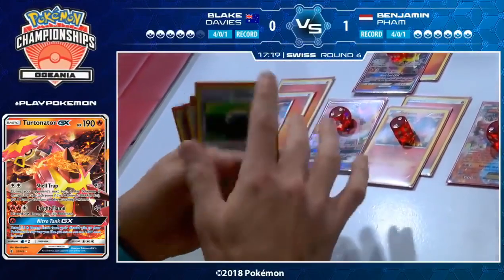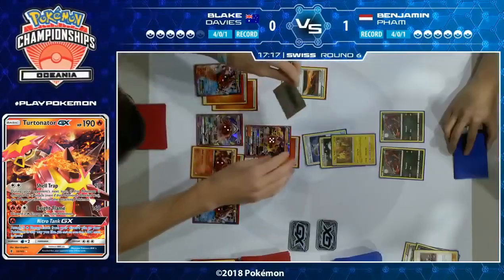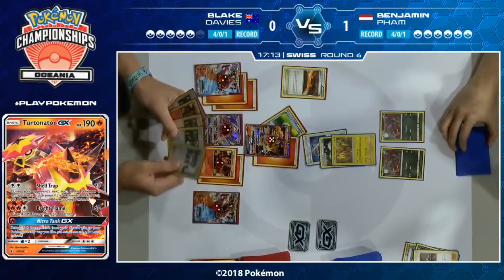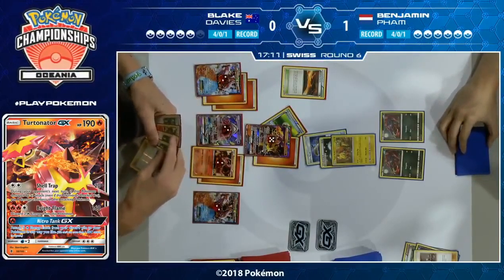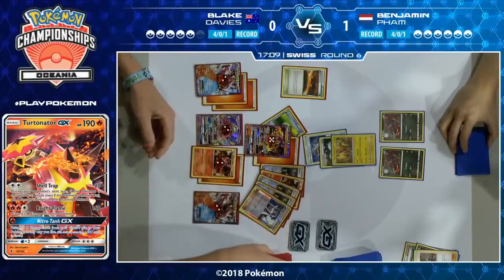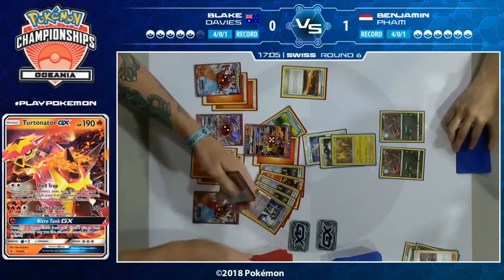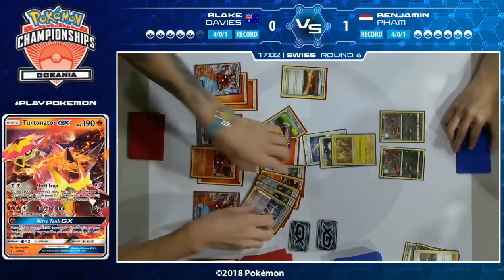Not really, no. Unless he wants to just use one of the Guzma this turn and go for a very sad Power Heater. He's going to Sycamore away 3 of his Guzma. Oh, that is rough. He does play 4, but Benjamin's looking at that and going, nice, I'll take that.